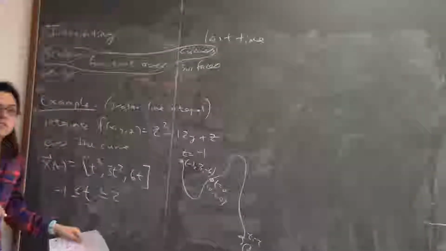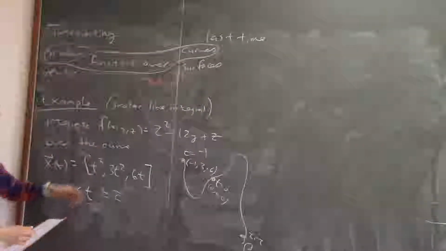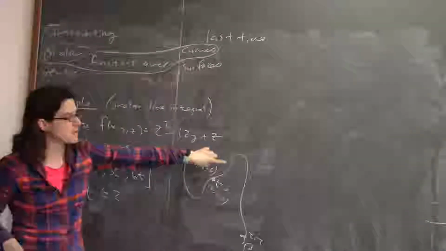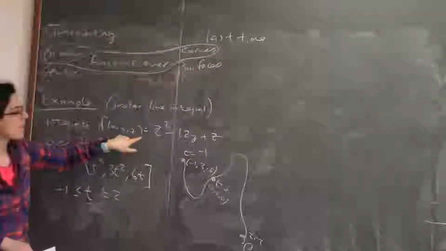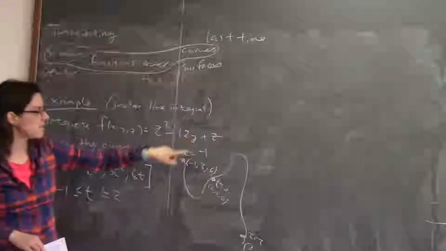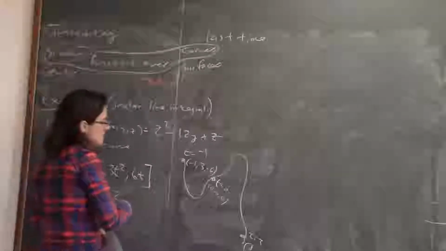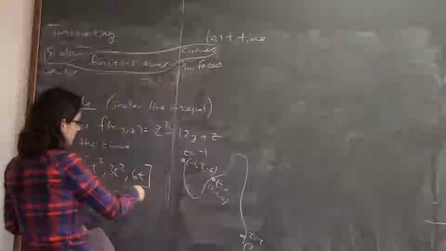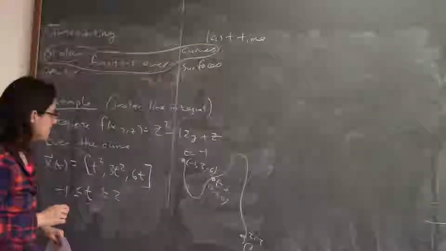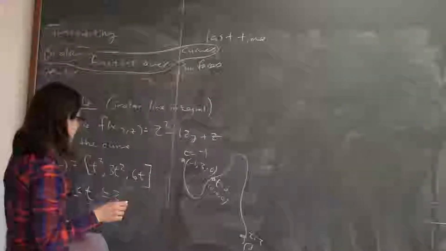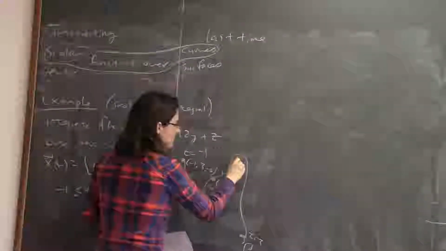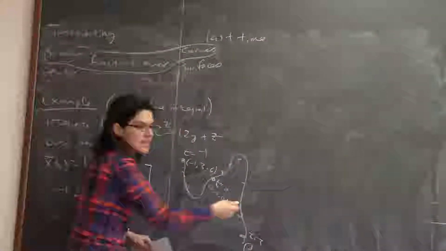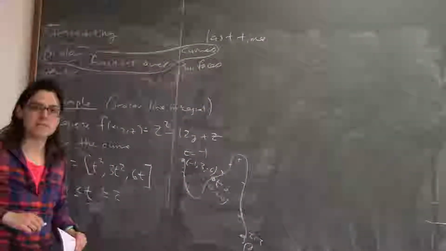Okay, so there's the function. There's the curve. It's going along. And then the function associated, and this is in 3 space. I've drawn it in 2 space because I only have a 2-dimensional chalkboard, but it's in 3 space. The function associates to each point some function value. So maybe it's, who knows what it is exactly. I'm not sure where, but in some places maybe it's negative, and in some places it's positive, and it adds up the function value on all those points.